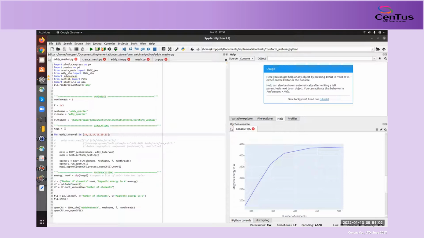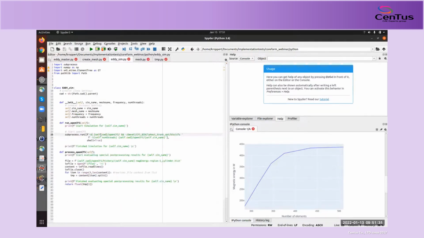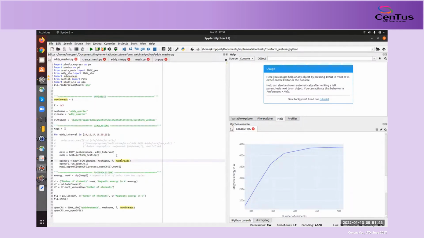So while they're coming in, Klaus, I'm just curious. The way that you taught us today, is this how you're teaching your classes? Is that right? The same methodology? Exactly, yeah. Only in the classes I also show them how to set up the XML files for the simulation software for openCFS, which I skipped here. Here we're using it simply as a black box solver. I've just written this small class as a wrapper for openCFS. It basically calls the binary file with the simulation input file, so it's basically the same way I teach it in classes.